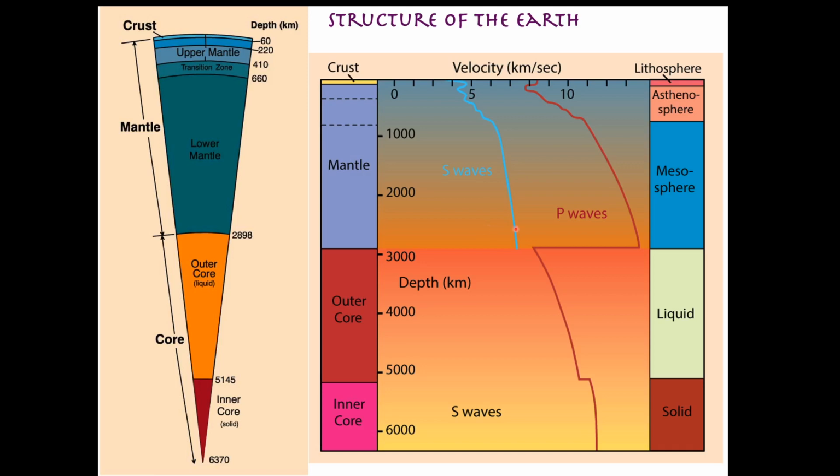How do we know that the outer core is liquid? We have the S waves, which are transverse waves and which do not pass through a liquid. From that we come to know that the outer core is liquid. So the most important thing out here is to understand that the crust as well as the mantle is completely solid. So there is no place on the earth where magma is stored and which comes out automatically.